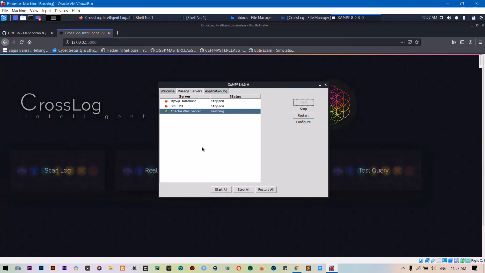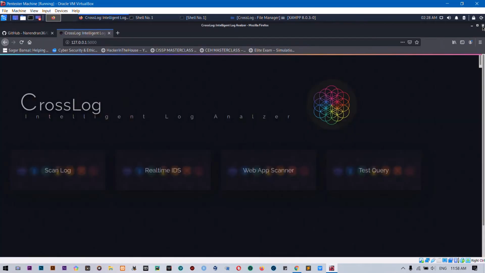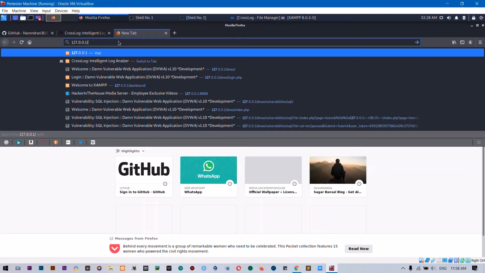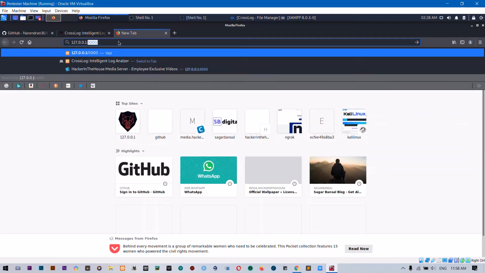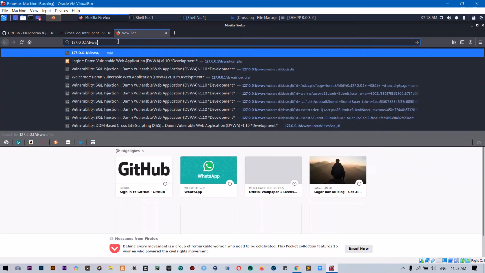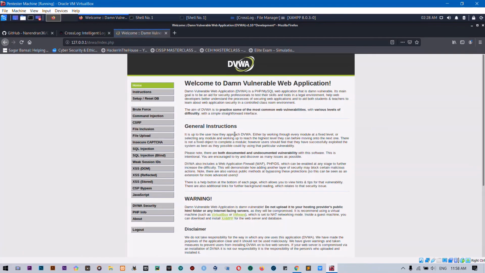And let's see, yes, the Apache web server is running. Let's minimize this one, and this part is also over, so we can close this one. Now we quickly switch over to see how our web application is. When you run XAMPP, by default it will open up on port 80, so we don't have to explicitly type port 80 because the browser defaults to that port. Inside that we have the DVWA web application. So this is the web application that we are trying to attack using our Google Chrome in our host machine. By default the username is admin and the password is password, and I log into this. This is the particular application.